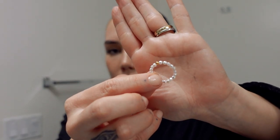And then once I figure out what I'm wearing, I'll pick necklaces because it kind of depends on what I'm wearing. Got my wedding ring. And, oh, this is really pretty. This is another piece from Danielle Jonas. It's a pearl ring. So pretty. I've been wearing this every day. Love that. And then I think we'll just leave it at that. It's really simple. So I'm gonna go pick out my outfit and then we will pick out some more jewelry and then I will show y'all what I'm wearing today. So I'll be right back.